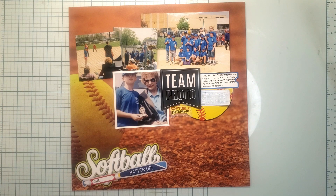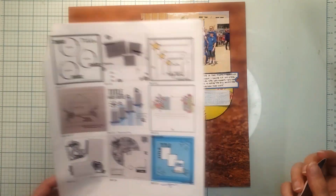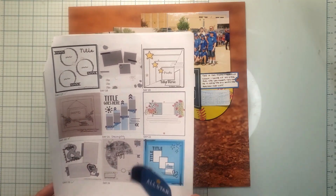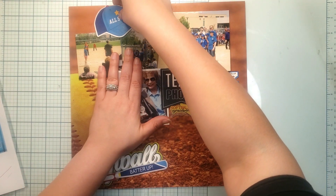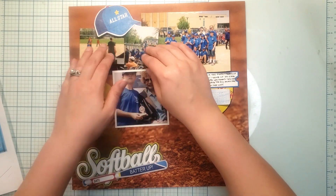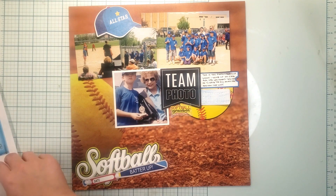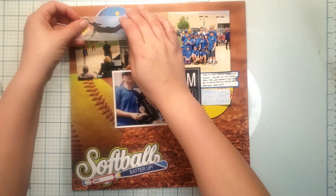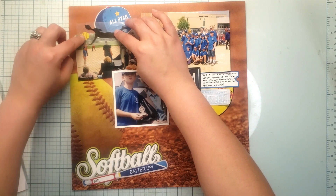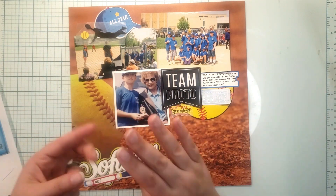I need a third place for a cluster. Notice the clusters are all over the place — I've changed the rotation on my photos, so my layout isn't going to end up looking exactly like the sketch, but that's okay. I found a piece that says 'all star' — look at that hat — and my journaling talks about how my grandpa always used to tell me to pull my bill up on my hat. The last two pieces I'm adding are a girl playing softball digging for the ball, and I'm going to move the ball to make it look like she's catching it.